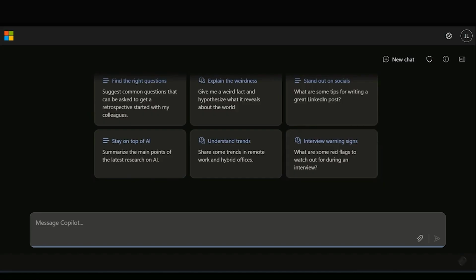One of the example messages I can send to Copilot is about generative AI tools for students to use or for faculty.